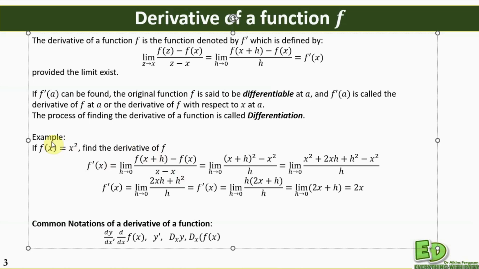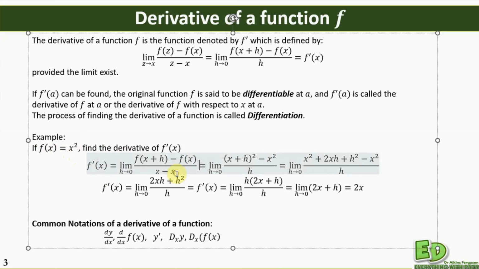So looking here, we have a basic example under differentiation where we can use the first principle to find the differential of that function. So if f of x is equal to x squared, we've been asked to find the derivative of f, or find f prime of x. We're asked to find f prime of x if the function f of x is equal to x squared.